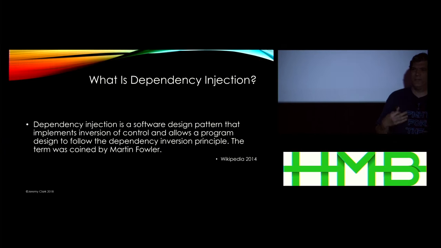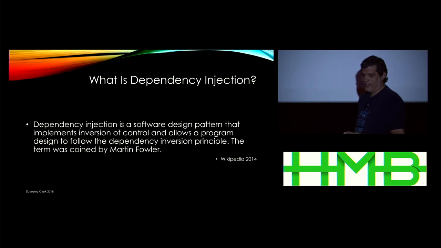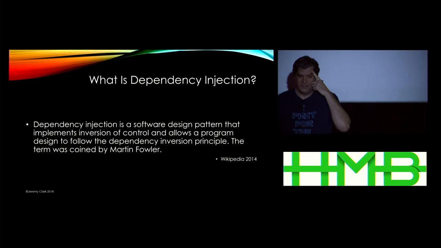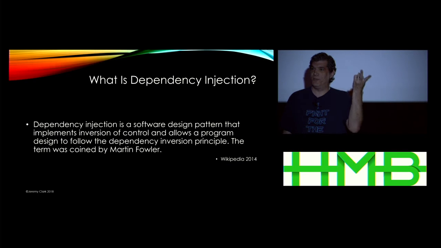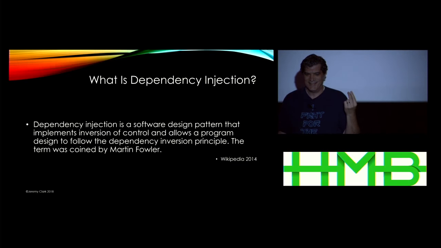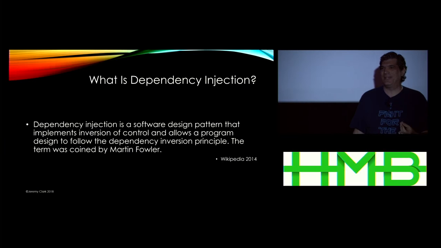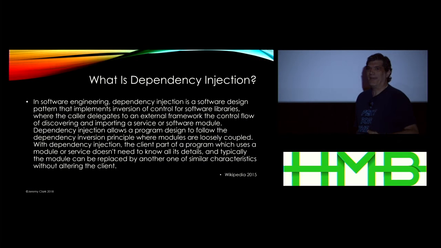Now, unfortunately, in 2014, things kind of went off the rails. Dependency injection is a software design pattern that implements inversion of control and allows a program to follow the dependency inversion principle. The term was coined by Martin Fowler. Great. Now you've just taken away all meaning and given me two other things I don't understand. Inversion of control and the dependency inversion principle. Thank you, Wikipedia. Well, things didn't get better.